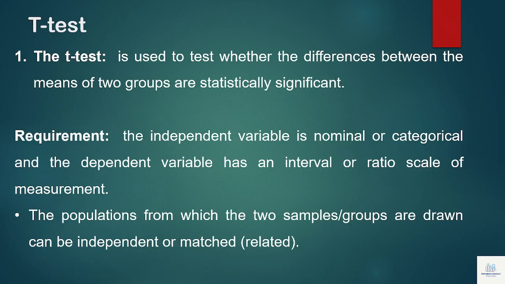We want to see, okay, these two groups have done a task, and after doing the task, this is their score. For each of the groups, find the average, find the mean. Now, after finding the mean, check for us, is the difference between them significant or not significant? That is exactly what it does. For example, do males and females differ in test scores?